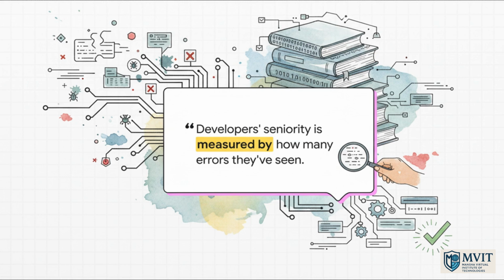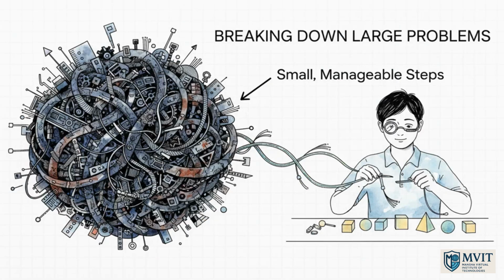Real experience isn't about knowing all the answers. It's about having seen and solved thousands of problems before. Ultimately, programming is the craft of untangling chaos. It's the methodical skill of looking at a huge, intimidating challenge and breaking it down into a series of tiny, simple, solvable little pieces. It's a creative act for sure, but it's a creativity that's guided by pure logic and improved through the constant practice of solving puzzles, one error message at a time.